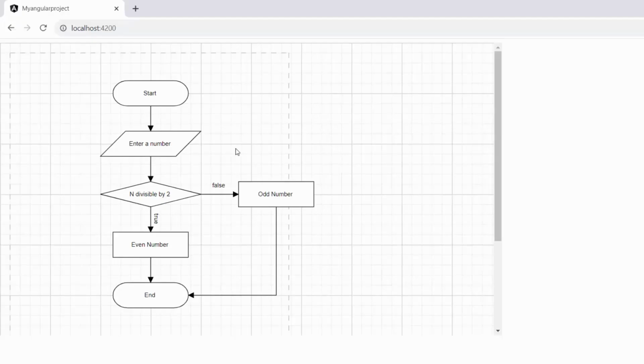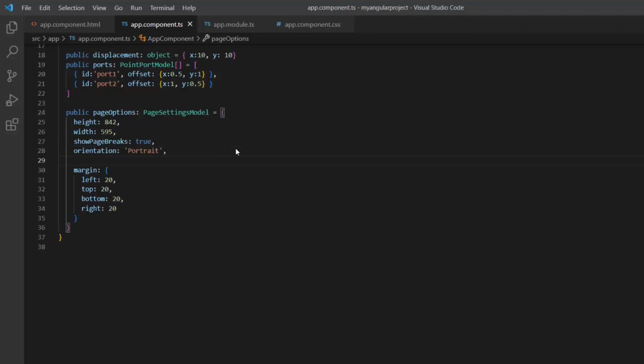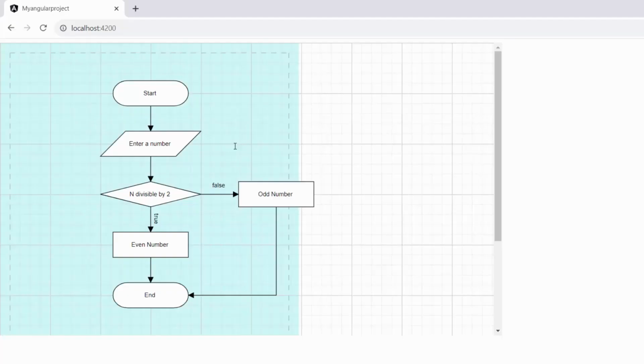The page is rendered in portrait orientation, which means the page height is more than the page width. To apply a background color to the page, I add the background property within the page settings property and set a custom color. The page background is now set to the custom color.